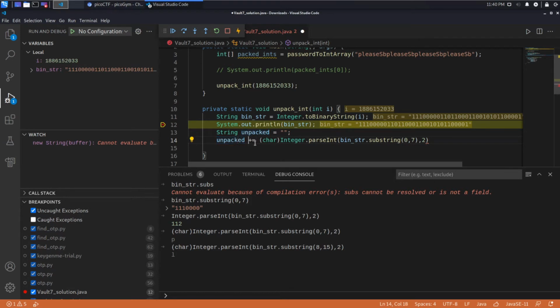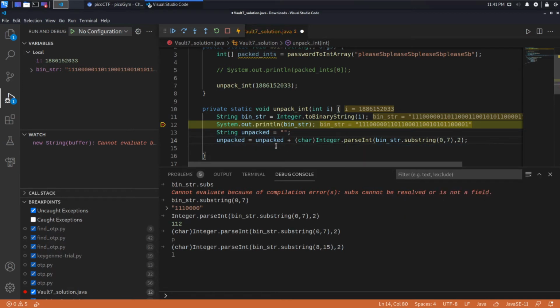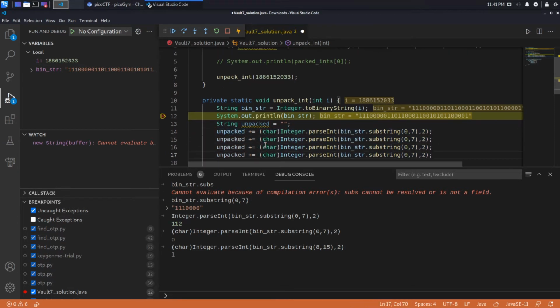I'll show you, and then I'll do the shortcut. So this is a shortcut for doing this. So the prior value of unpacked, so an empty string initially, plus the P in this case, then becomes this variable. So we will do the shortcut, and we'll do plus equals. And we'll do this for our 4 values.